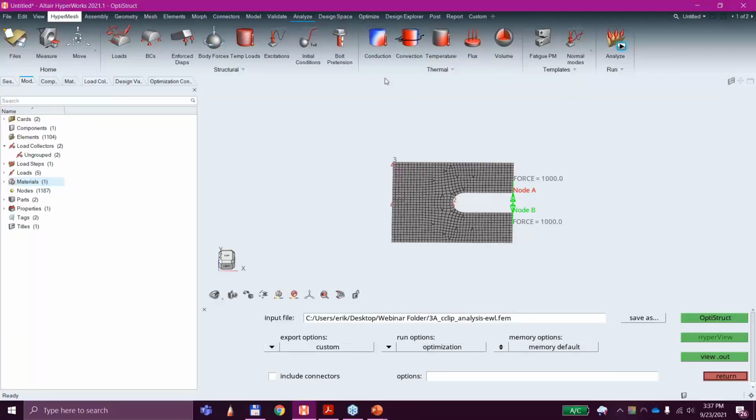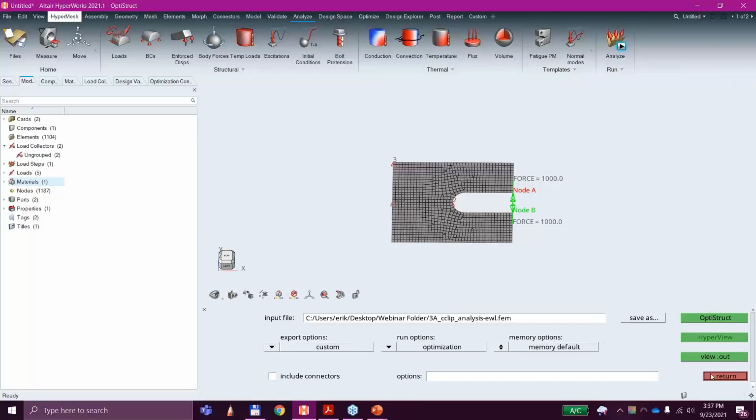So I could go through and take a look at the results. I really don't care what the results are. I was doing this more so just to make sure that I didn't make any mistakes. And you always want to do that. You want to make sure that your part is properly set up for analysis and the analysis runs. Because if you're going to be debugging your optimization, you want to be debugging the optimization portions of it, not the analysis portions of it. So make sure that your analysis runs before you do an optimization.